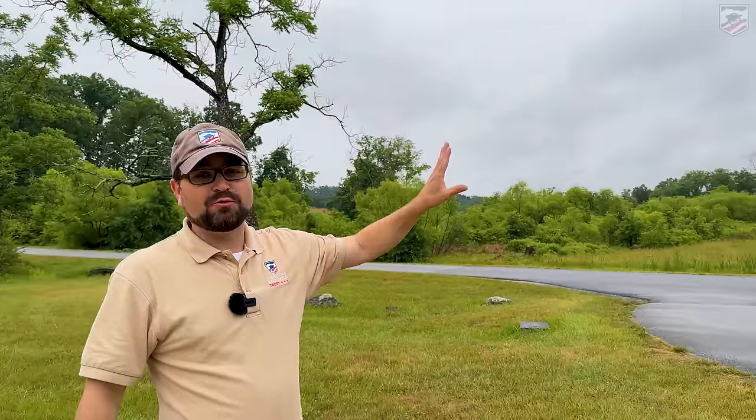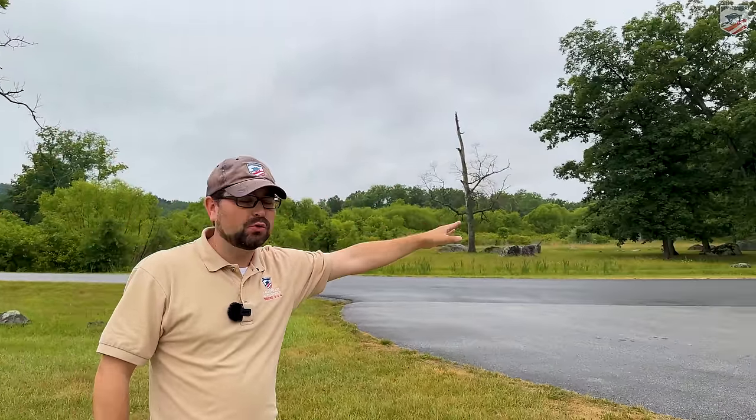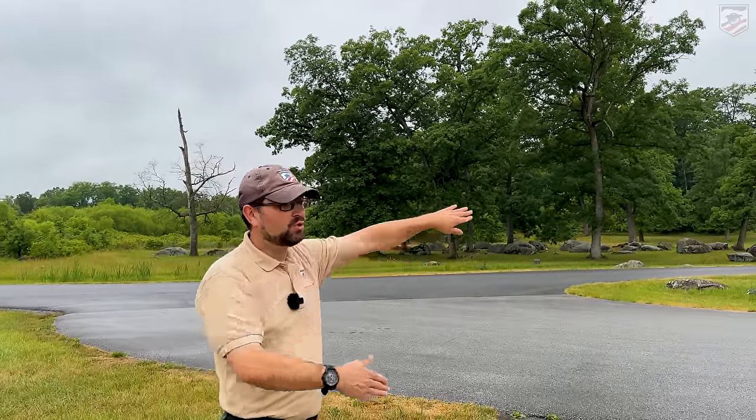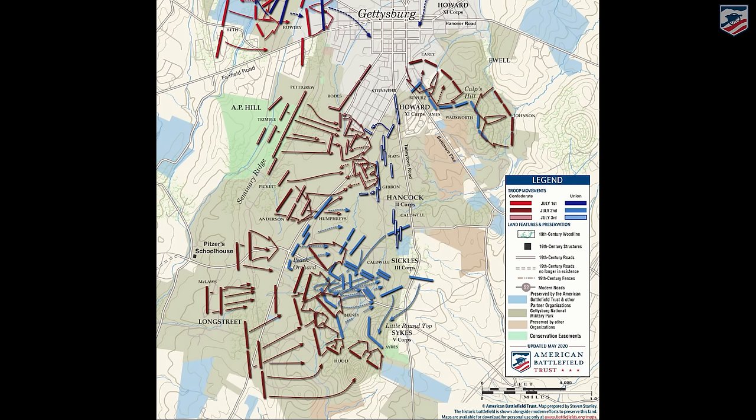Off in the woods behind, sometimes called McAllister's Woods, you would have had the brigade of Silas Colgrove — in charge of Thomas Ruger's brigade, who had been bumped up to division because Henry Slocum thought he was in charge of the right wing of the entire army. Then this open area until you get to the Spangler Farm, known as Pear Day Field, then up to Upper Culp's Hill — that famous line of George Sears Green defended on the evening of July 2nd. The extreme right flank, called Lost Lane today, is on private and park property and very tough to get to.